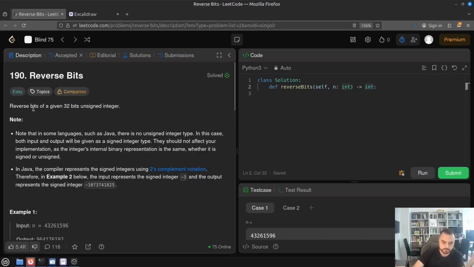So reverse is the keyword. And basically what they mean with this reversion is not flipping each bit, like from 0 to 1 and from 1 to 0, but flipping it in another dimension. If you read your number in the binary representation from left to right, then after the reversion you would get it as if you were reading it originally from right to left. And that's what they mean by it.